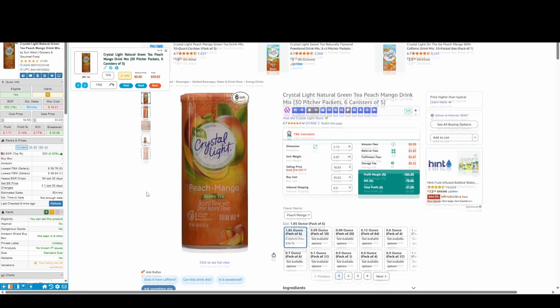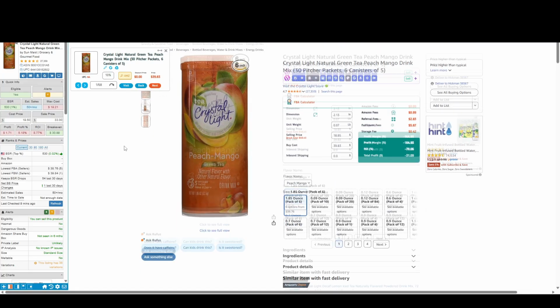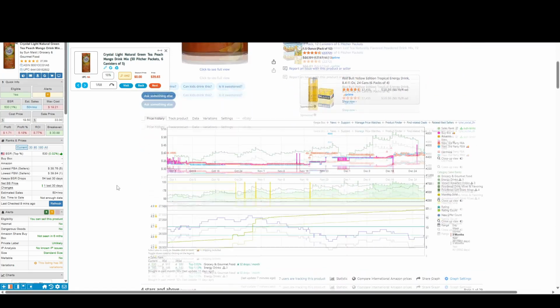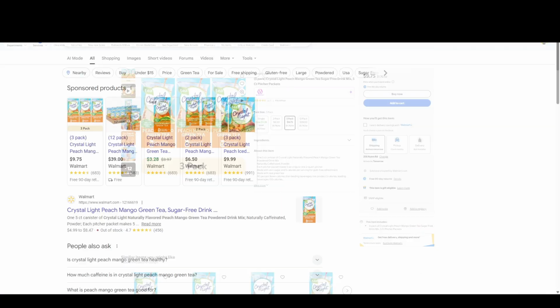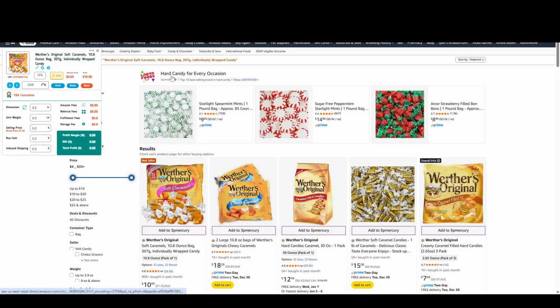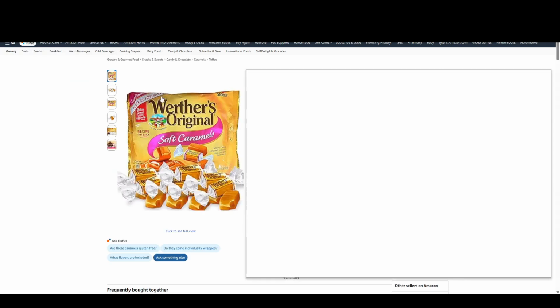So this would be a potential product that I would sell. I'm not going to add this to my list, but this is something I would try to test out. Looking at how expensive this is, I would probably come in at 3 units to test. So going on to the next one. Dang, that took 10 minutes to view this. All right, when I'm actually doing product research, I'm not spending that much time talking and stuff. Usually it takes me about a minute or two to go through a product.